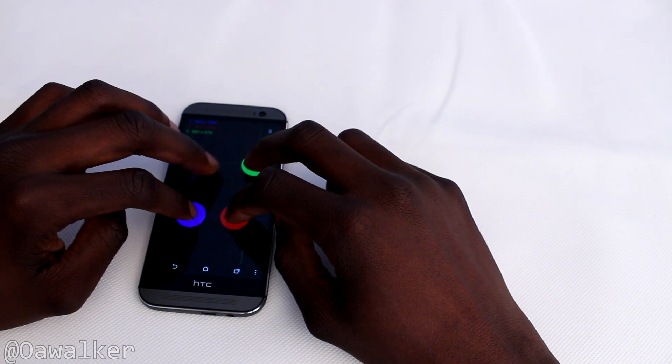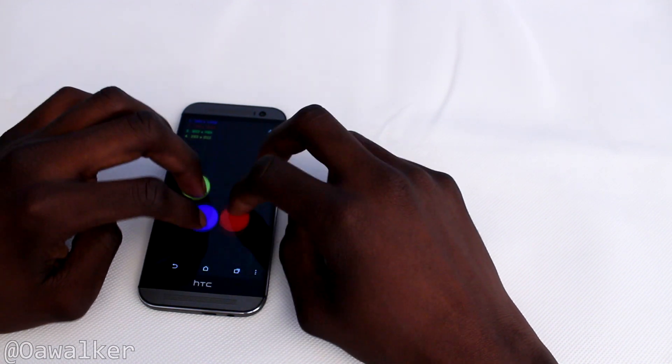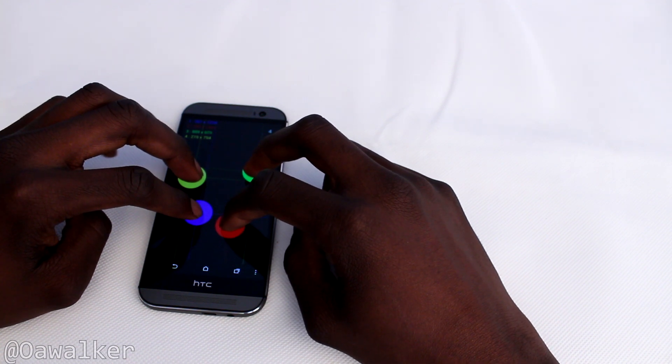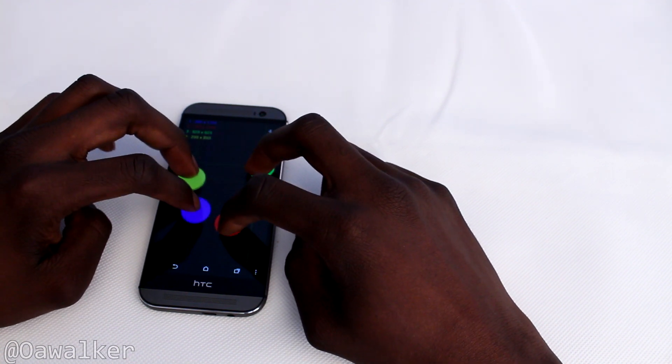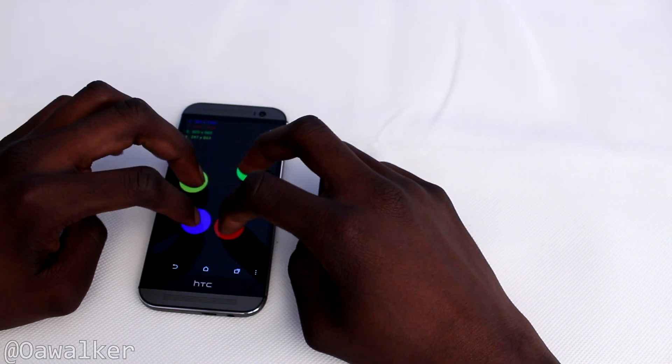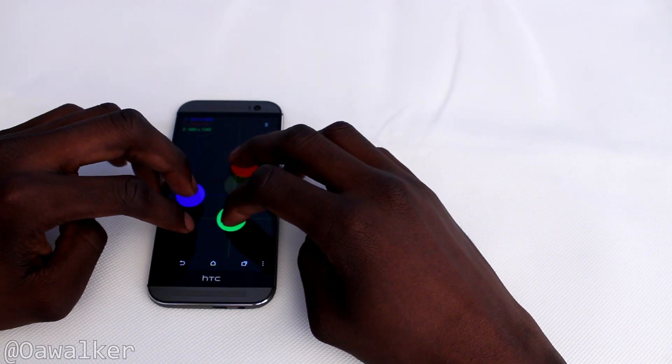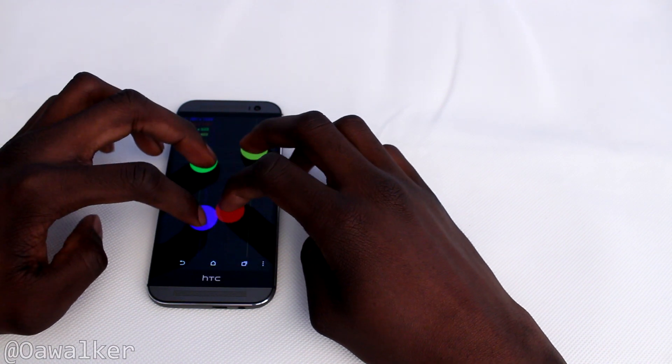We'll try two fingers first — two fingers work great, so you can see it moves just fine. Now we're putting four fingers on there and that works fine too. I did try this before and four fingers was kind of messing about a bit, but now it seems to be fine. Moving in between, you can see it starts to mess about a little bit — not sure why that is.